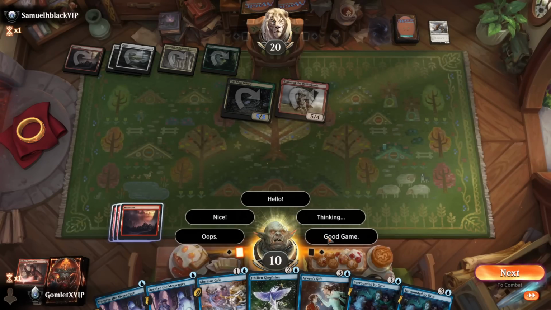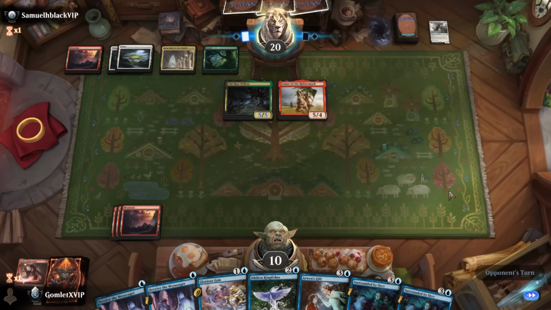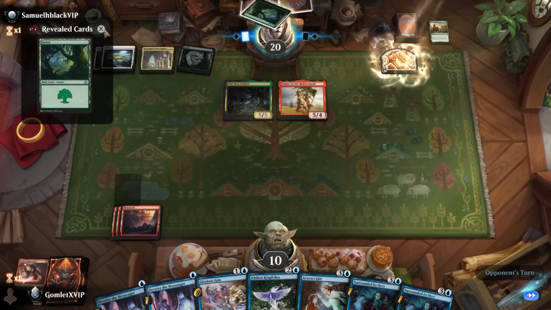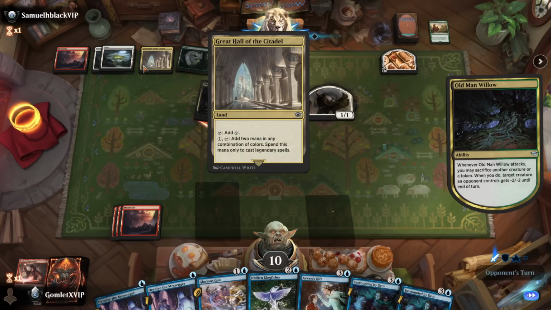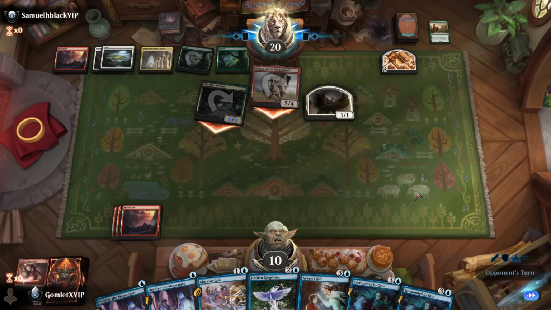Alright. Well, I don't know if the best hand would have won this game, but this hand really loses this game. Dead. Super quick. Sam Black's on some 4-color stuff over there. Probably splashing in all the legendaries with a bunch of Great Hall of the Citadel. That's pretty fun. Very cool deck from Sam.